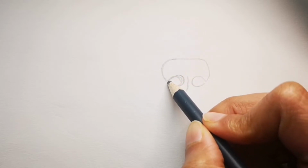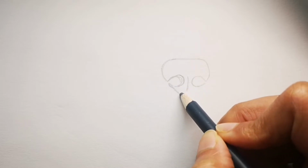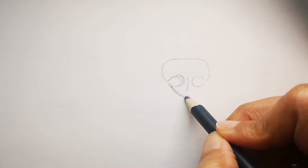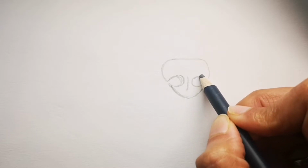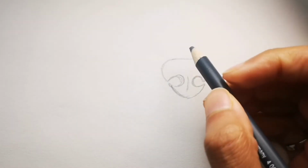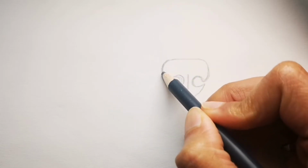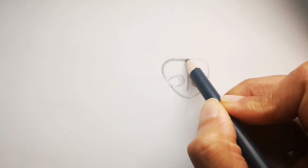So today I will be using just color pencils. I'm using Faber-Castell color pencils, and you can really use any color pencil type you want. I'll be using not just black and gray, but different colors like blue and pink as well, and a little bit of white. I want to make sure that I use white as well because I want to shade it a little bit, because dog's noses, as we all know, are very shiny and wet most of the time, so I want to capture that essence as well. So that's why I'm doing that, and I will show you how it all looks at the end of this video.